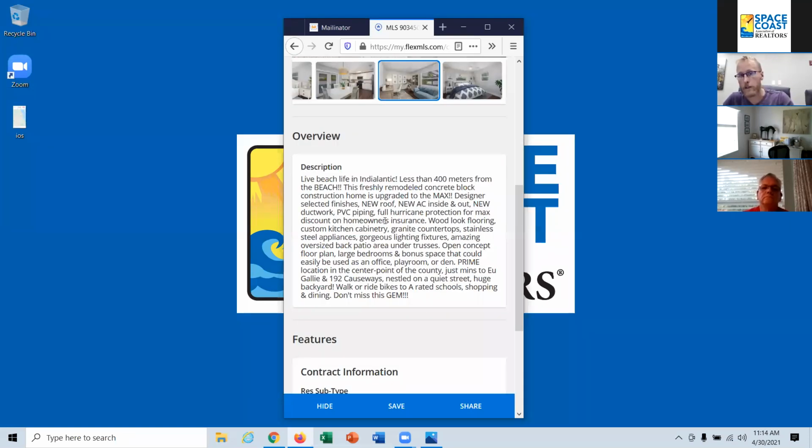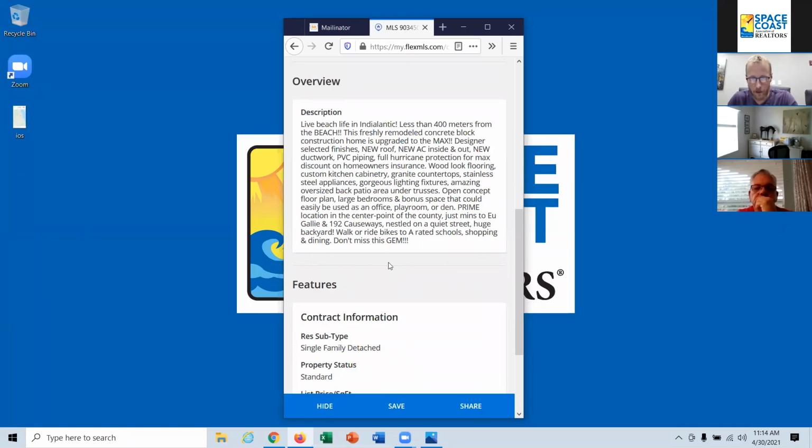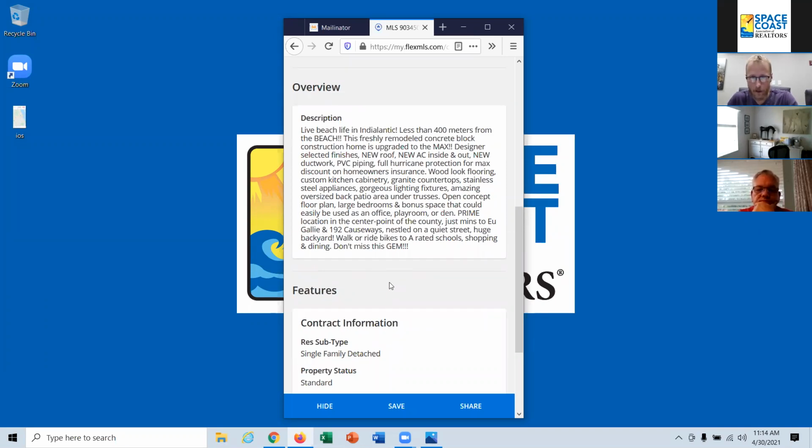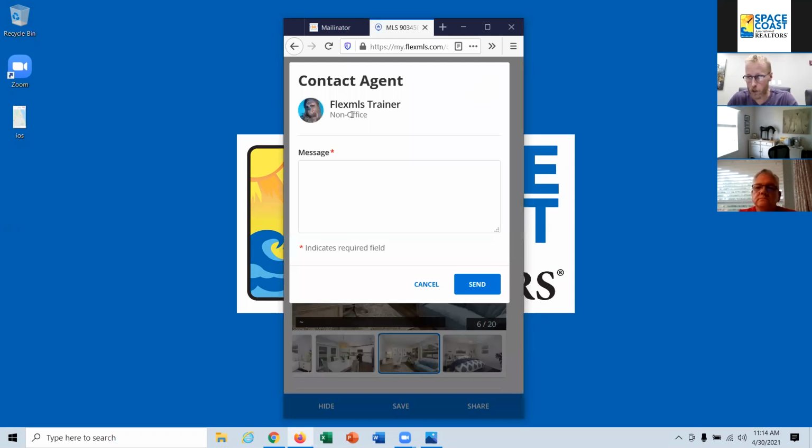Now, what you'll notice is if you were to look at the FlexMLS Pro app, usually right after the description, you'll see the other realtors' information and their office and all that stuff. I don't see that here, but what do I see up at the top? The first thing that I see is contact agent, meaning you. And in this case, it's going to be Chewy. So he says, hi, Chewy. I really like this one. Can we see it this weekend? So this message will get sent to you through FlexMLS, but you'll also get an email.